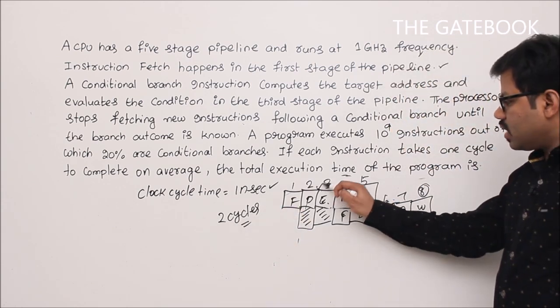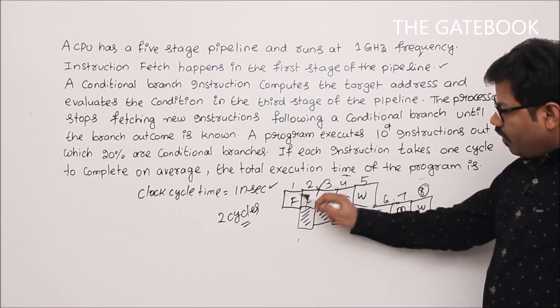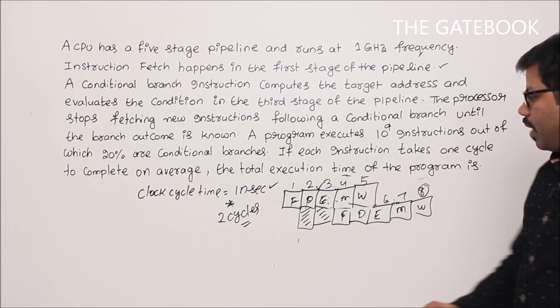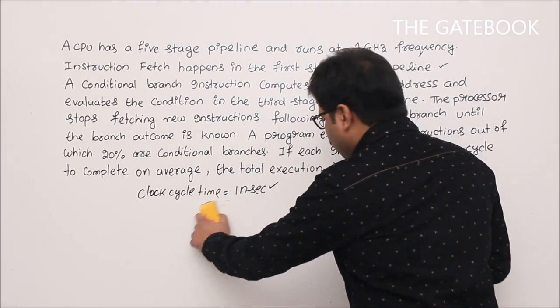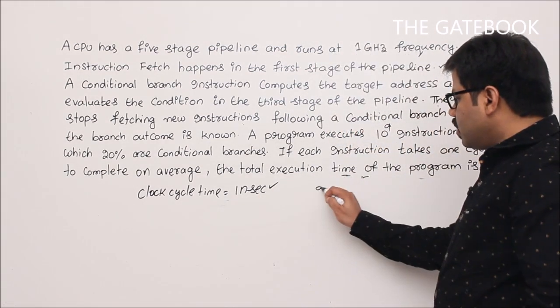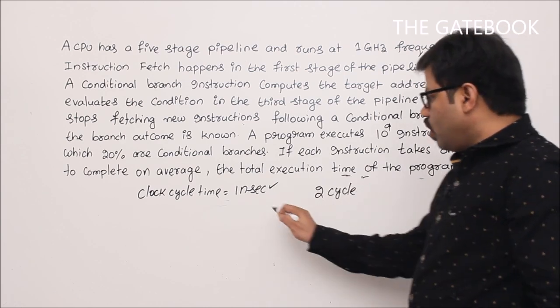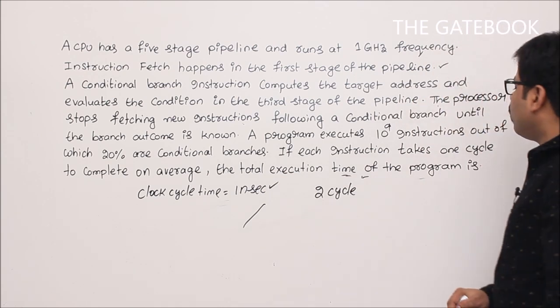If you have so many such conditional instructions, because of every conditional instruction you get an extra 2 cycles penalty. So finally the penalty is very important. Now how much penalty are we getting? Just 2 extra cycles, right? Now let us go to our problem again. What is the remaining problem?